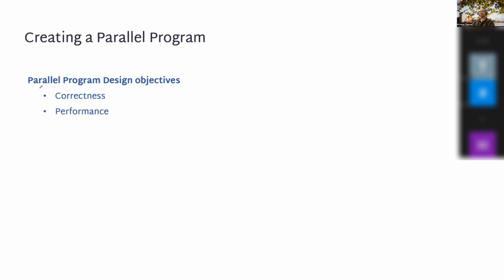So there are 2 important design objectives when we want to create a parallel program. The first objective is correctness. Because we have a lot of threads working on the same problem, we have race conditions, we have synchronization and things like that. So we should make sure that our parallel program produces a correct result. This is something that we should care about. And the next thing is performance. So we want to be faster and efficient using the performance metrics that we were talking about.